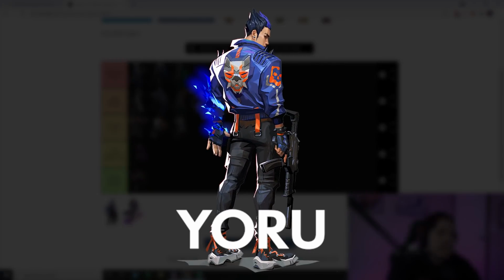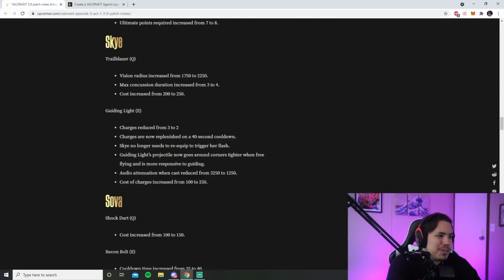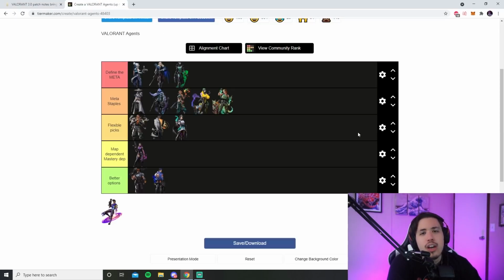Now, the next character that we have to talk about is actually Yoru. Unfortunately, Yoru has better options. These changes are basically inconsequential. They talked about a rework with the character. Until he gets that rework, there are better options for you to pick.